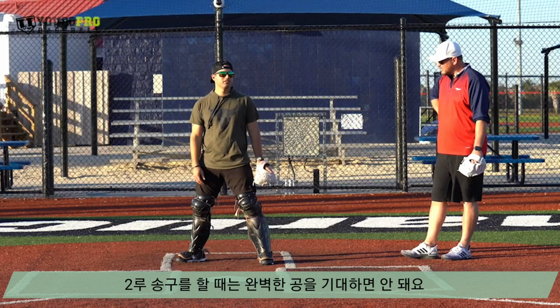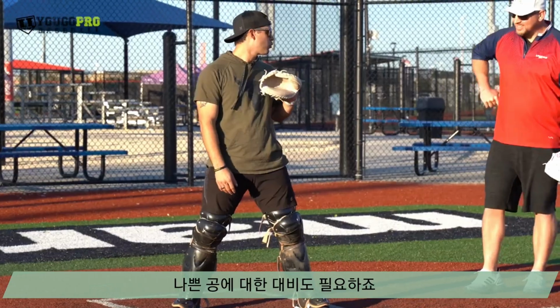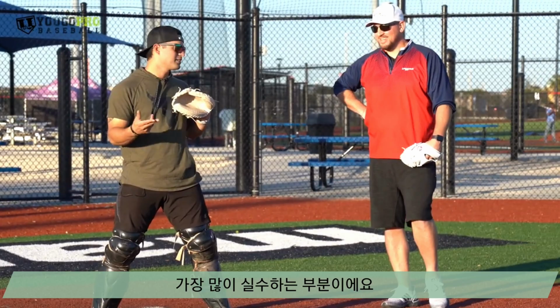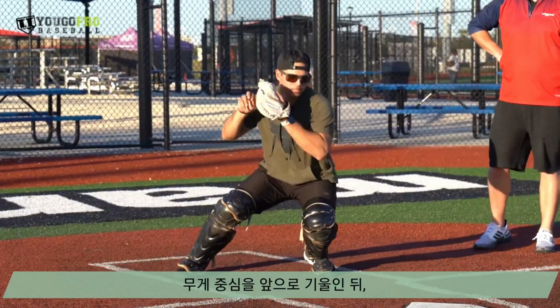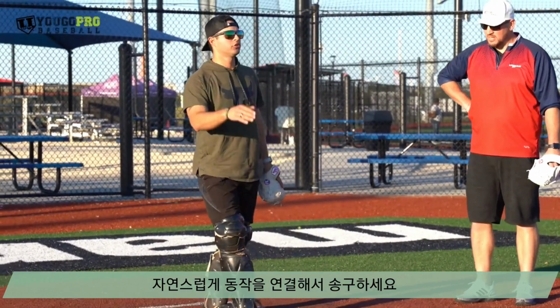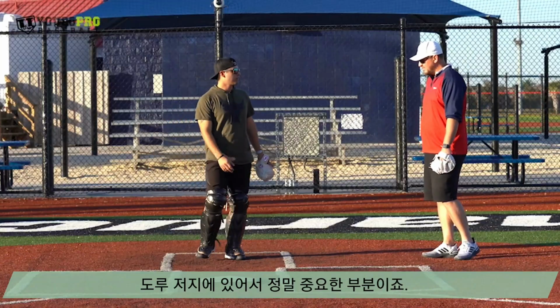If you get a perfect pitch, that's the thing. When we work on throwing to the bases, we always get that perfect pitch. You have to work on that bad pitch as well, because that's the one you're going to get the most, all right? But if you get a good pitch, you can start leaning into it, make that quick transfer and make a good throw, which is obviously very important if you want to get that out on second base.